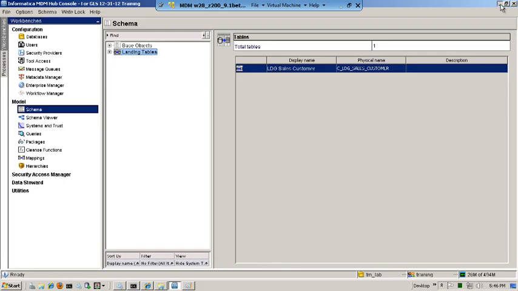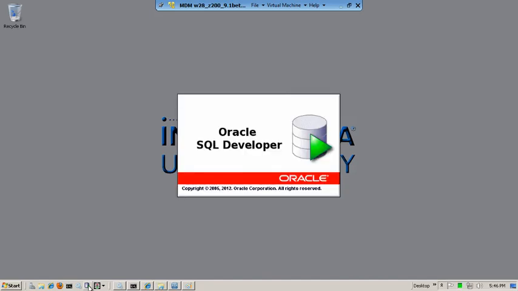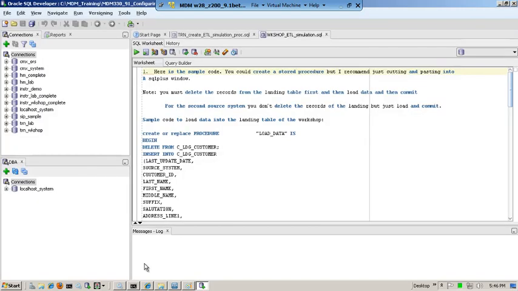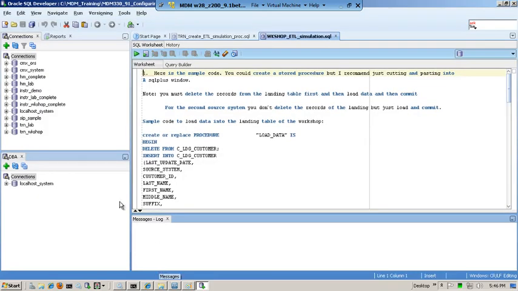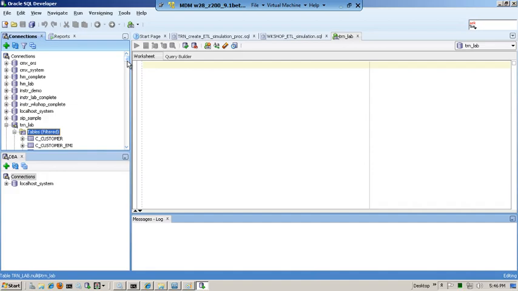Let me minimize this. The transactional data is stored in Oracle, so you'll see that I'm going to go back to Oracle, and the course writer has put the data for the transactional source systems in the same schema as our ORS. That's a no-no. In practice, you shouldn't do that, but in this class, it's okay to do that. So logging into Oracle, we are using the TRN lab, and notice that a lot of these tables you are not going to recognize, as it should be.